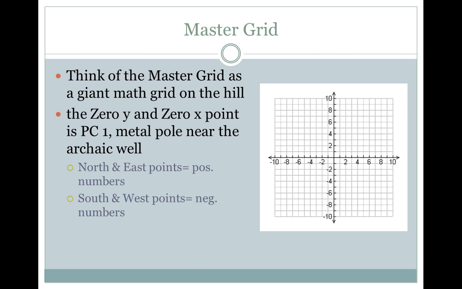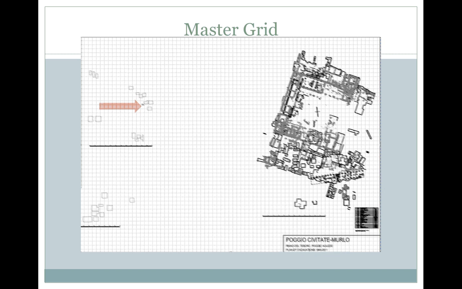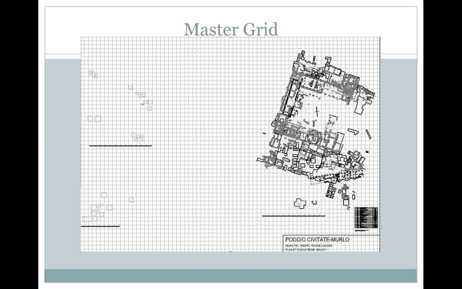So what does this look like on the actual site plan? Well, here we have the 2011 site plan, and right there is roughly where PC1 is. And so if we overlay a grid, this is what the entire hill looks like, and this is what the master grid allows for us. It allows for meter lines to be established for trenches, and these can then be divided into centimeters and then millimeters, depending on what degree of precision is needed. Typically, when we're dealing with the trenches, we're dealing with whole meters and sometimes half meters.